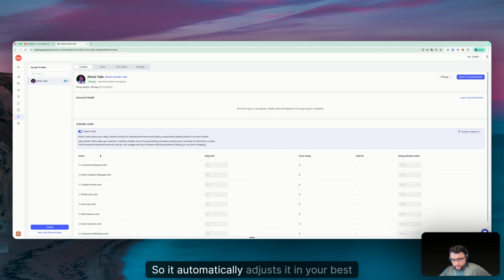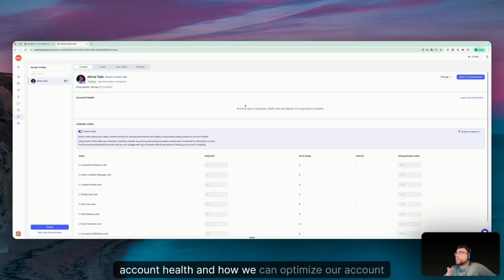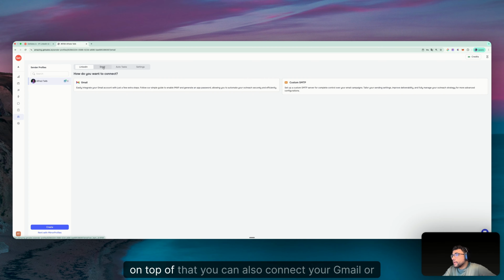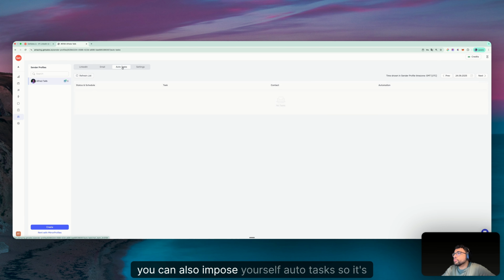So it automatically adjusts it in your best interest in order to keep up with all the health changes, because soon we will see in a few minutes an overall account health and how we can optimize our account. On top of that, you can also connect your Gmail or your custom SMTP. You can also impose yourself auto tasks, so it's usually follow-ups and stuff.